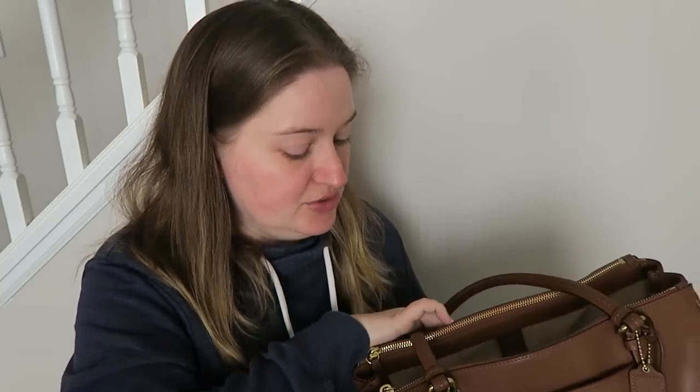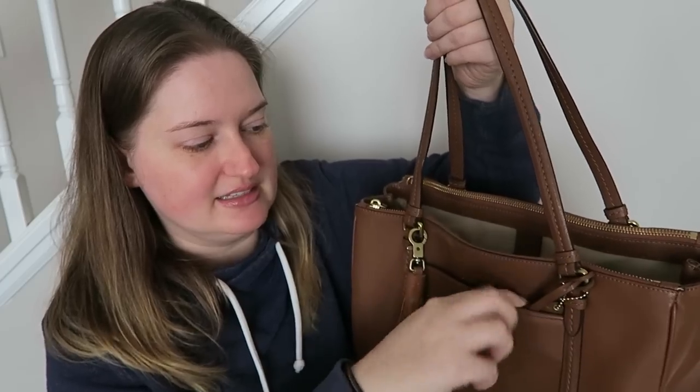I know you guys have always been really curious about this bag and which bags I use. This is my kind of go-to bag for all year round. I have a couple of crossbodies that I really enjoy in the summer to have my hands free. I actually hold this right around my elbow, or just kind of grasp it in my hands. Like I've said, I've had it for years — there's really no wear and tear on the straps or anything, so it's held up pretty well.